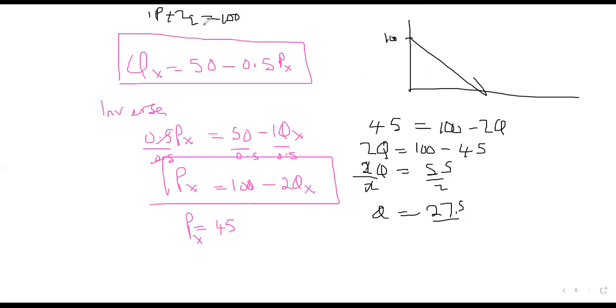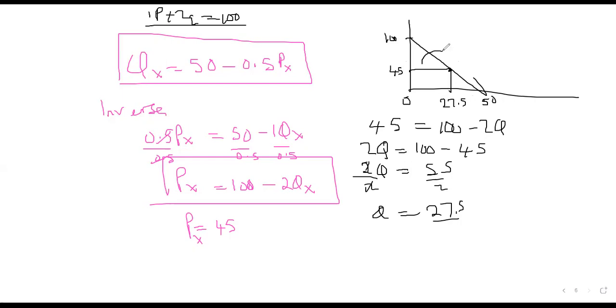Then you divide 1 into 100, it's 100. 2 into 100 is 50. All right. So now we're told when P is 45, what is the consumer surplus? So in this case, we're going to identify where there's a 45. Here is 45. Then when we put the 45 in here, we found our Q as what? 27.5.